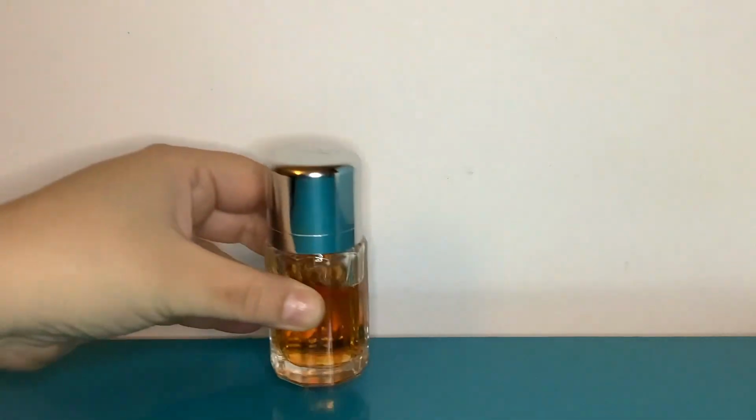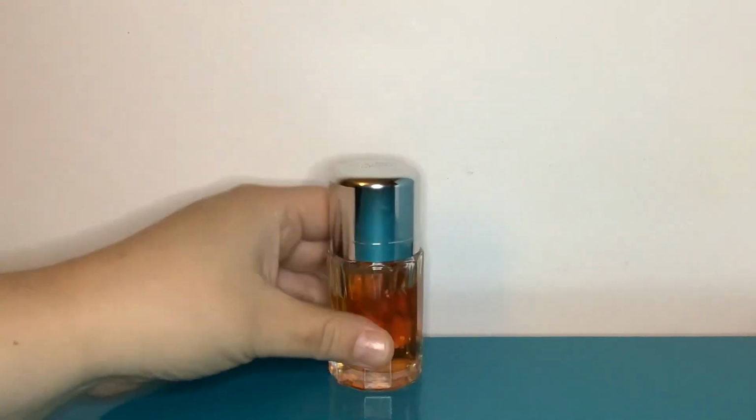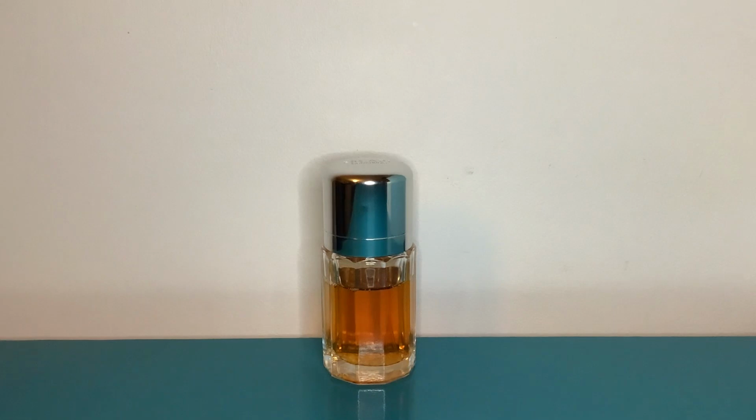And then we have a partial bottle of Escape by Calvin Klein. Still quite a lot in here. This one for me is just a headache in a bottle. I understand why people like it. From sniffing it from the cap, it smells almost exactly like Sunflowers by Elizabeth Arden, but it dries down to smell, I think, a little bit more vintage. It's a bit stronger. And there is just a sharp note in this that does not work on my skin. It was just an instant headache.